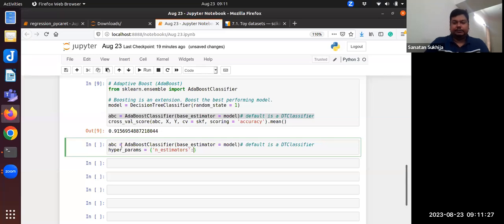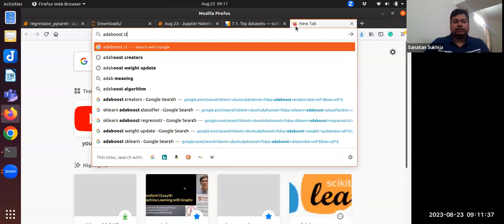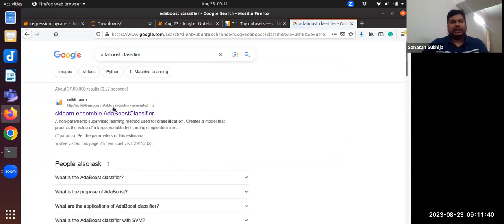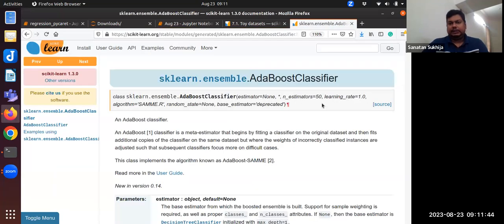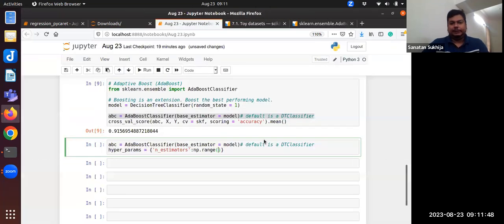Learning rate. Okay, so I think the default number of trees are either 10 or 100. Let me just check. I believe it's 10 or 100, something like that. It's 50. Okay. All right, let's use this.